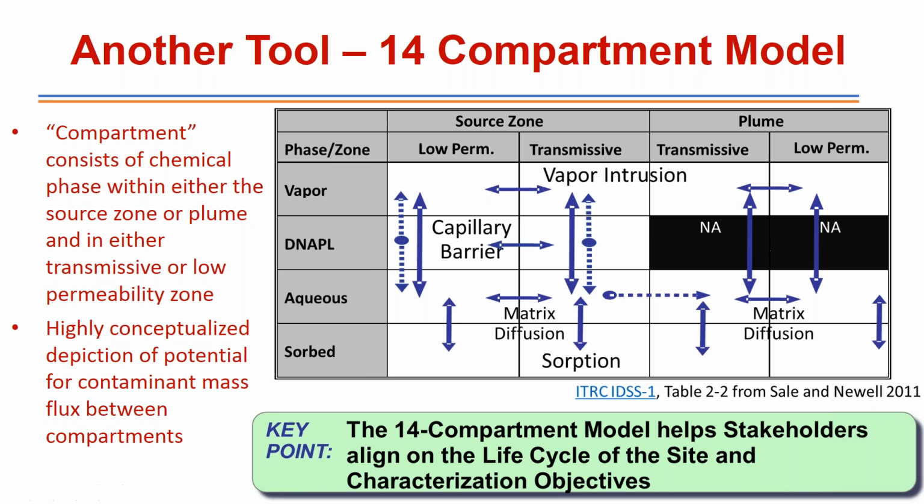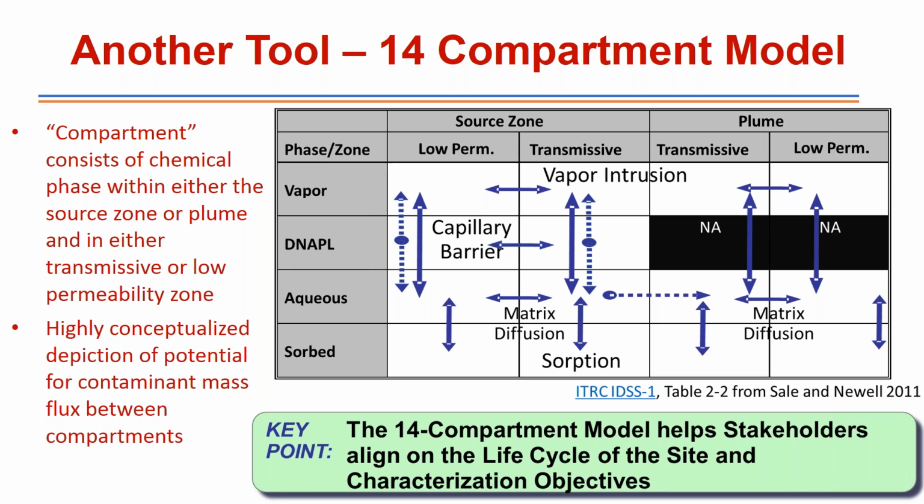But the idea is you can have mass in lots of these different compartments. If you have a vadose zone, like we showed on the vapor intrusion conceptual site model slide, and within the groundwater, you can have a separate NAPL phase, you can have dissolved, and then you can also have sorbed. So these arrows represent where the contaminant can undergo mass transfer from one compartment to another. Some of these are reversible and some of these are irreversible, and the irreversible ones are the dashed lines.